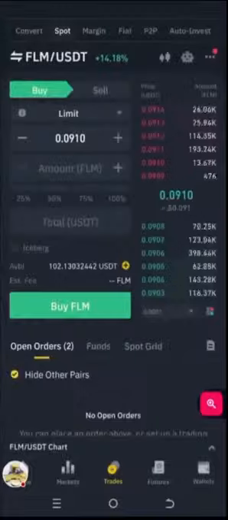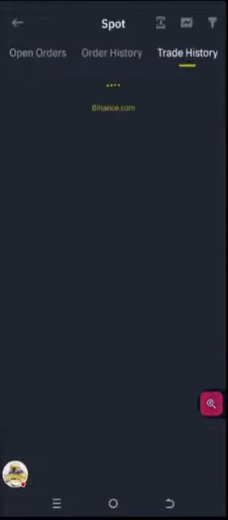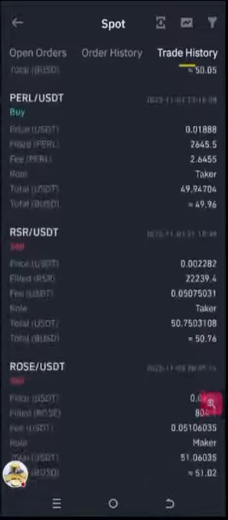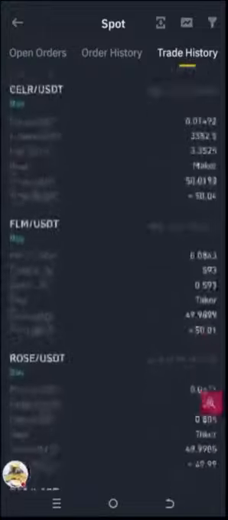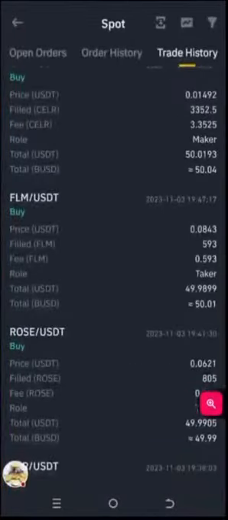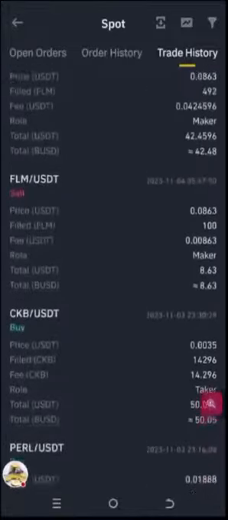I love to see the timing so that we can have an idea, because I got people asking me the question, how long does it take to execute? Well, you check the time that we bought it. We bought FLM. I think we bought it at 1947, which was like about 7:47 p.m., almost 8 o'clock. And then it got sold when, let's see how long that took.